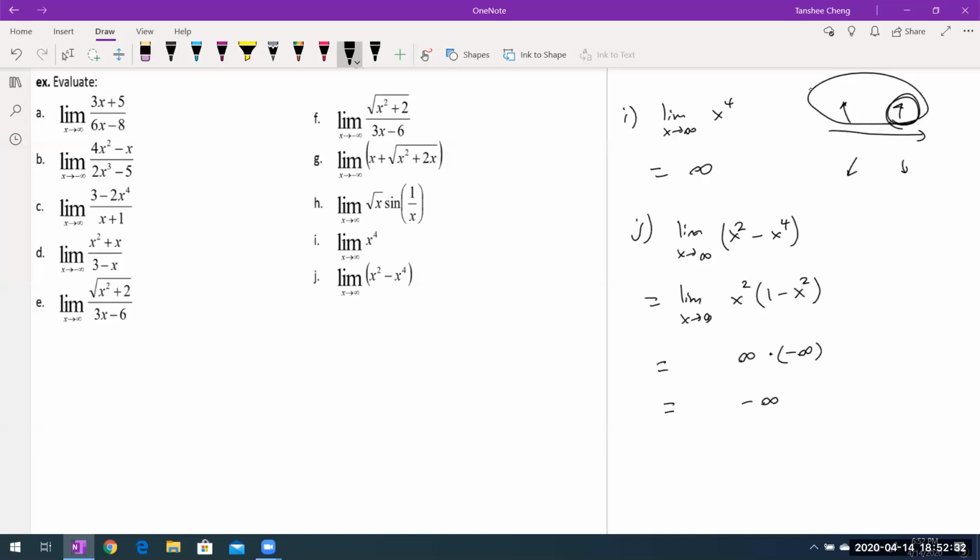So we can think about the idea of end behavior and then talk about each part. That's why I never write it down as the limit as x approaches infinity of x squared times the limit as x approaches infinity of 1 minus x squared. I never split it out, because that would violate the laws of limits that we learned before. So this will conclude this section.